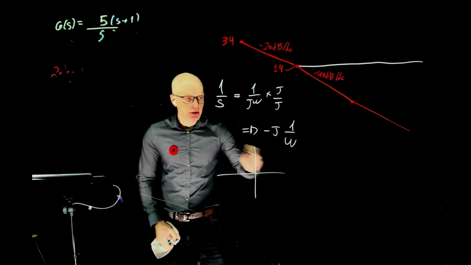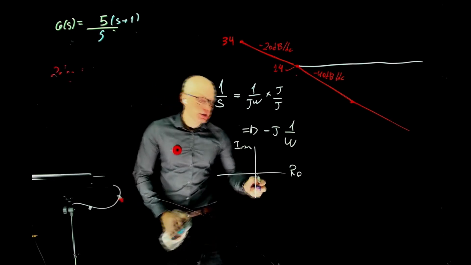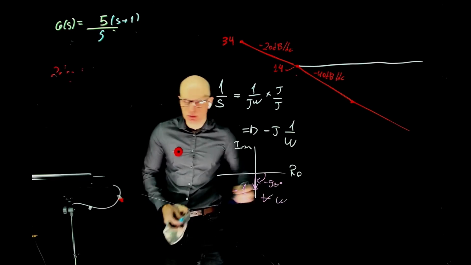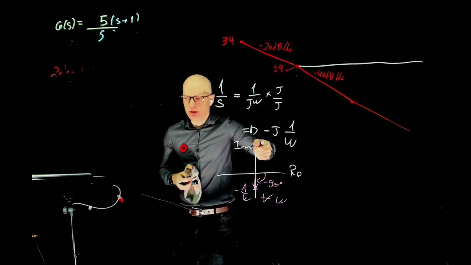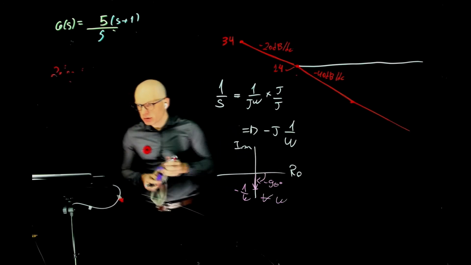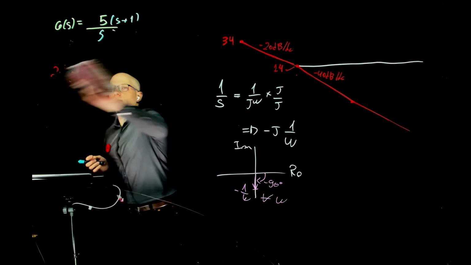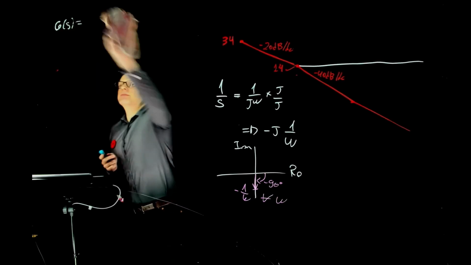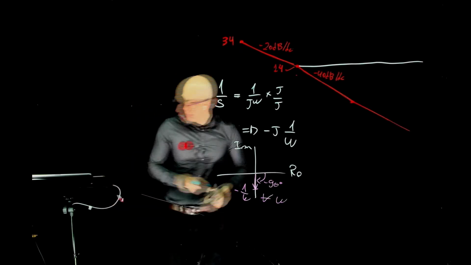If you plot this, the real part is 0, the imaginary part is -1/omega. So here is the vector, this is the angle. It's always -90 degrees for all frequencies. If this was a zero instead of a pole, it would be shifted upwards and it would be +90 degrees. That was from the last lecture. This is for all frequencies, so it affects the Bode plot everywhere. Okay, this only works for a pole at the origin.